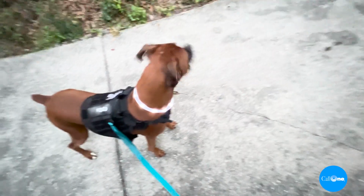I start my day taking Otis for a walk or a run, and the Poly Voyager 360 series are IP54 rated, so they are protected from dust, sweat, and rain, and that's a good thing because we live here in Florida. There are small, medium, and large silicone ear tips so that you can get the right fit, and the Poly Voyager 360 earbuds are very stable and have not fallen out. Shake their heads around, they don't fall out.